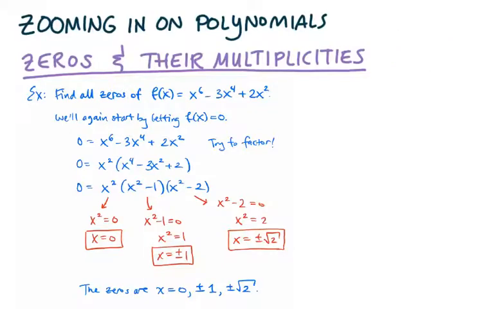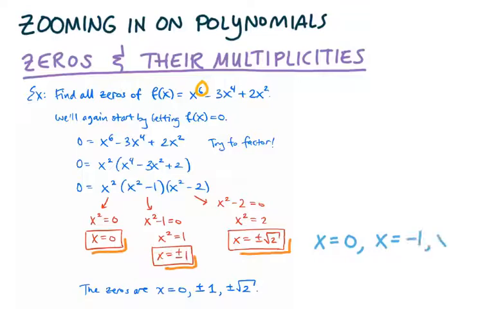The reason I want to keep addressing it is when we got to our answers — our zeros of 0, plus or minus 1, and plus or minus square root 2 — I wondered if anybody was thinking about the fact that since the degree of the polynomial was 6, we may have expected that there should be 6 zeros. And yet x equals 0, x equals plus or minus 1, x equals plus or minus square root 2, that probably only feels like 5 zeros. Just to be clear, when we say plus or minus 1, that means negative 1 and positive 1. When we say plus or minus square root 2, that means negative square root 2 and positive square root 2. So it kind of feels like 5, and yet perhaps we thought that there should be 6.